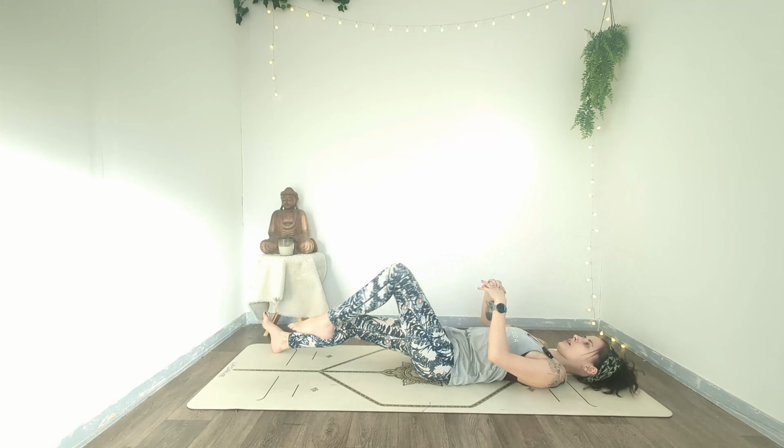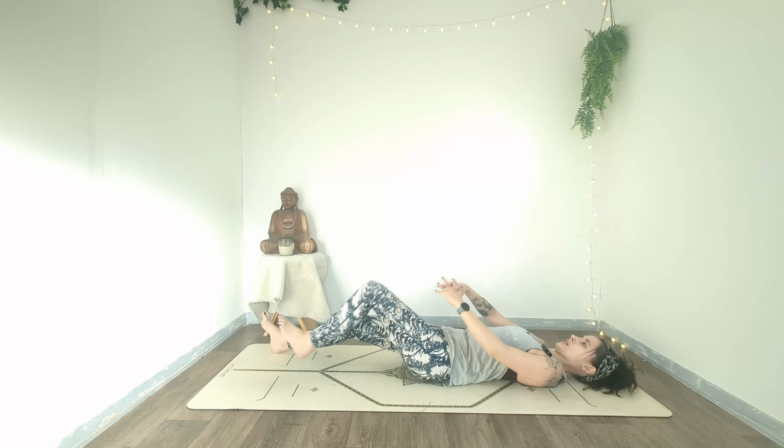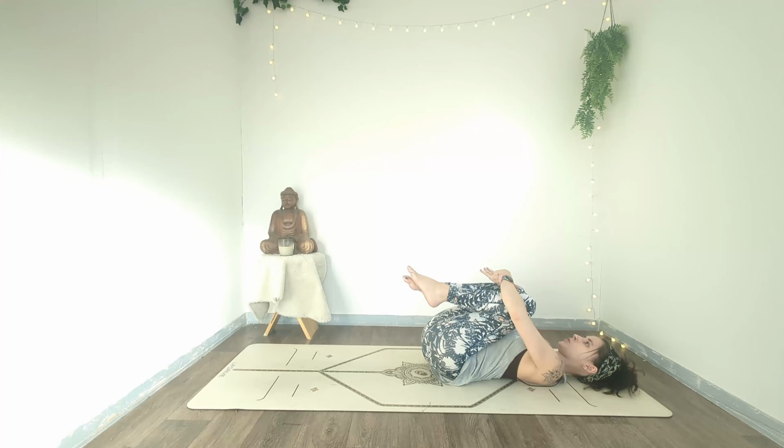As you inhale, extend your left leg long, and as you exhale, just hug both knees into the chest. You may find as you breathe deep here, it feels a little bit uncomfortable as you work against the resistance of your hips. So just notice as the breath begins to perhaps travel through to the waist and the lower back body. Take another deep breath in. Deep breath out.